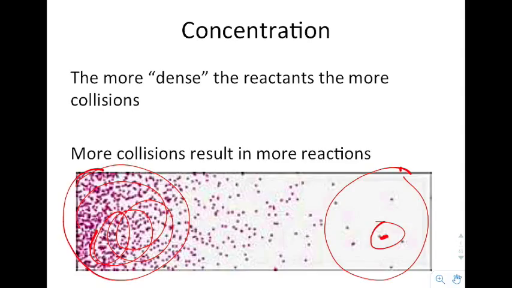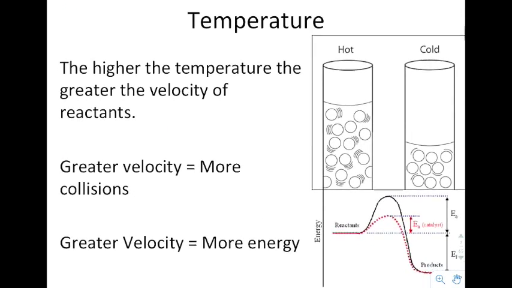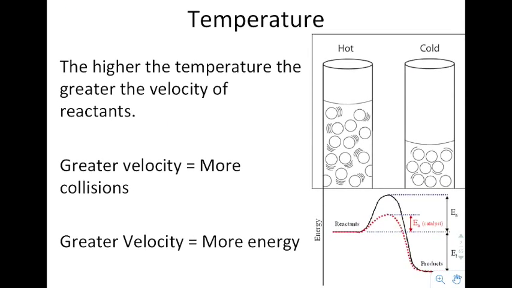Okay, a lot of times we look at a reaction on what's called the collision model. Two molecules have to collide in order for a reaction to occur, and that only happens if they are in close proximity. Another factor that determines the kinetics of a particular reaction would be the temperature. Now, the temperature means that the molecules are moving faster. Whenever the molecules are moving faster, they have more energy. Whenever they have more energy, they're going to collide with greater energy. They're going to collide more often, and you have to overcome what's called the energy of activation barrier.